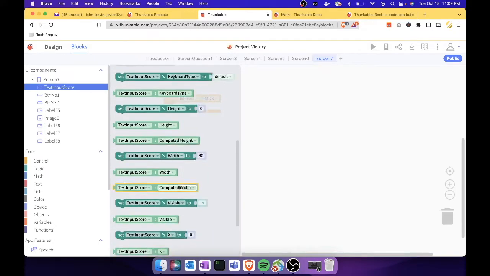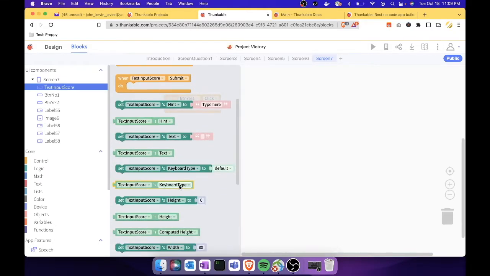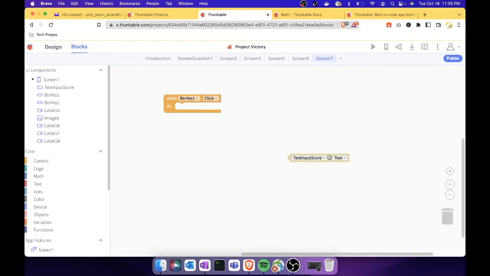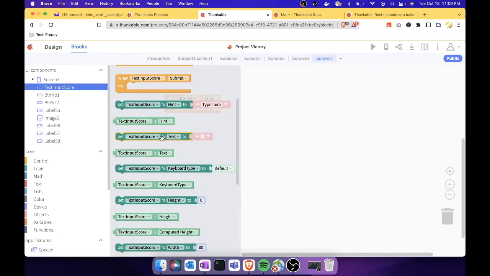In our case, we are just concerned with changing the text. Okay, so let's select this one, and oops, I think no, not this one. Let's select again the text input. Let's select the set text input score text 2. Okay, and let's do that.